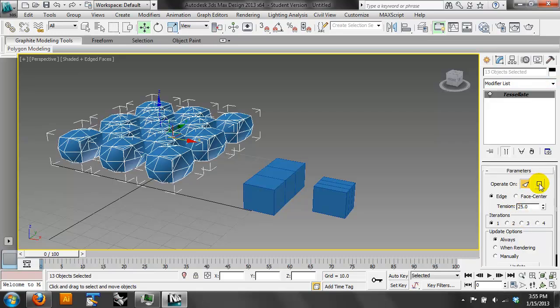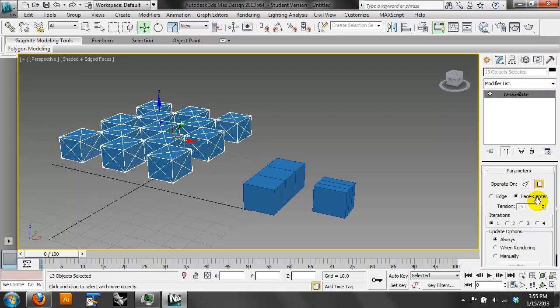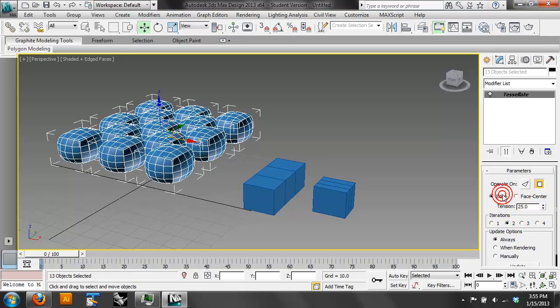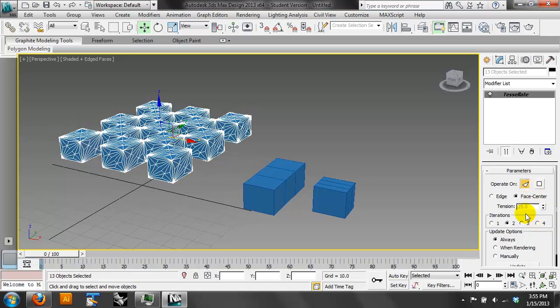What tessellate does, if you know anything about tessellation, is add more facets to it. There are different algorithms for it. We can talk about this later, but if I get my settings right, there's a way to make it insert more rectangles into it after the fact. So that's kind of useful as well.